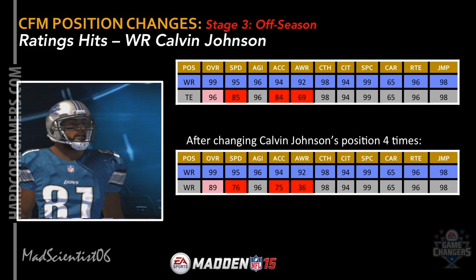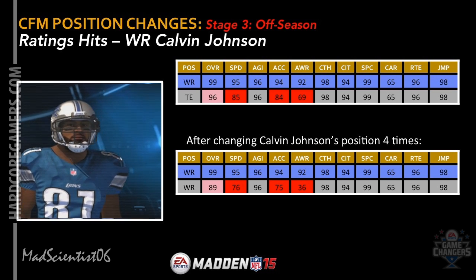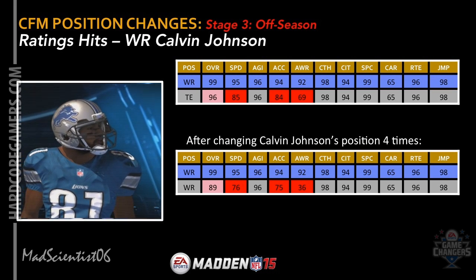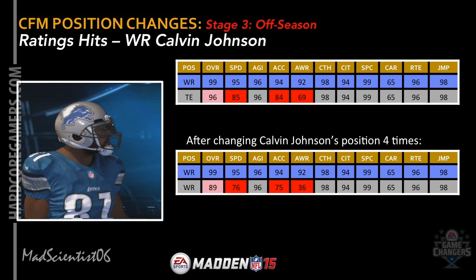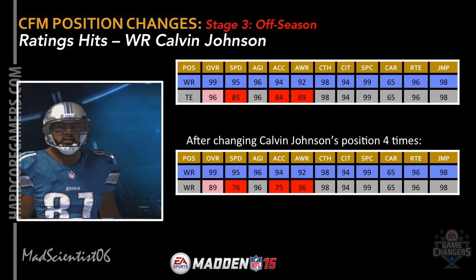Now those are some pretty substantial hits. So do not, I repeat, do not experiment with these position changes. Moving players multiple times can do some serious damage. At this point, if I was really in a CFM, Calvin Johnson would be virtually unusable at 76 speed. I would have a heart attack, right?